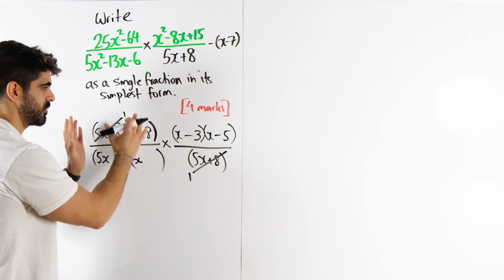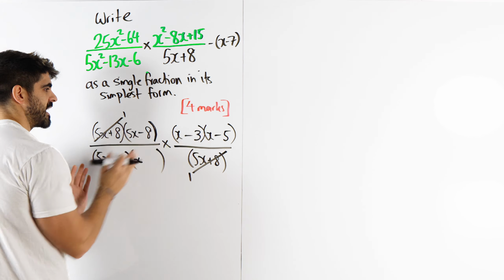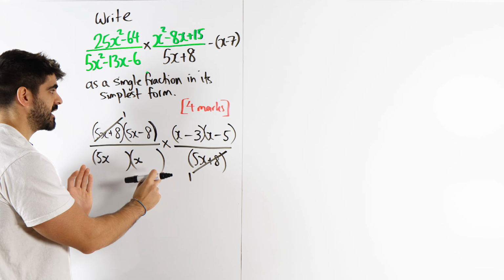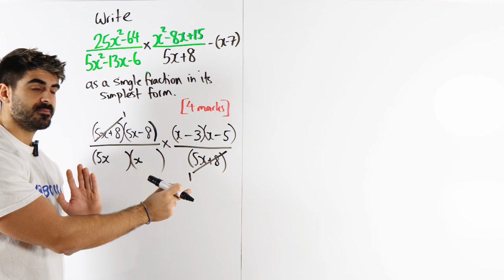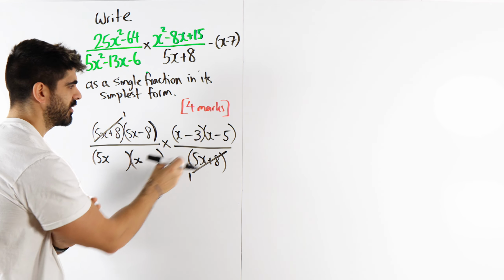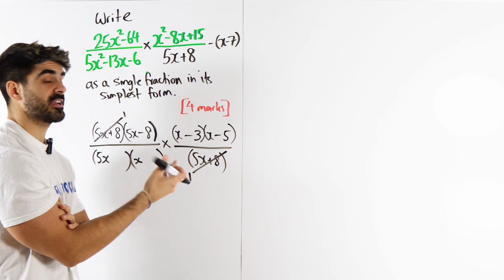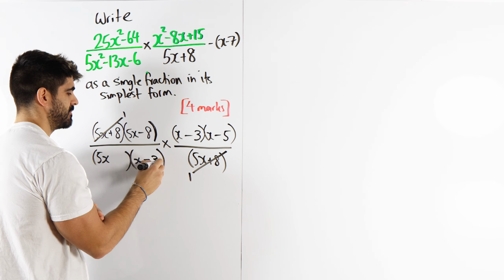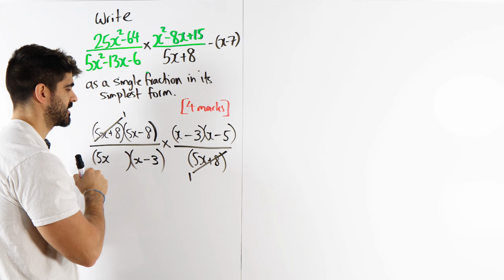Because remember, you can cancel internally as well, right? So I'm thinking about the diagonal. 1, 6, 3, and 8. 1, 6, 3, and 2. If it's going to cancel one of these, it can only be this one, because 5 is not a factor of 6. So I can almost guarantee you guys that it's going to be x − 3 with that cancellation.